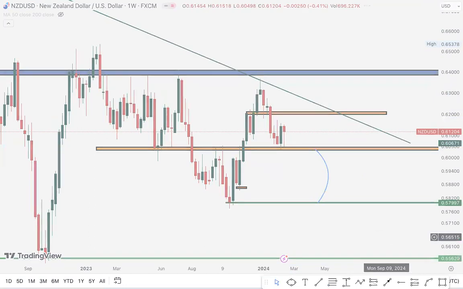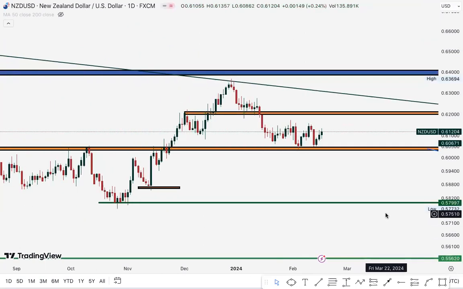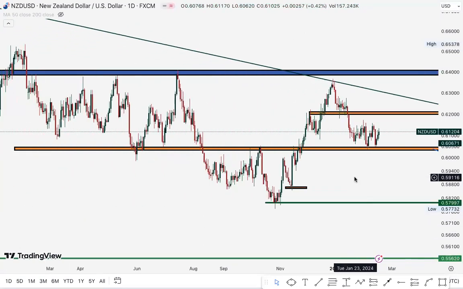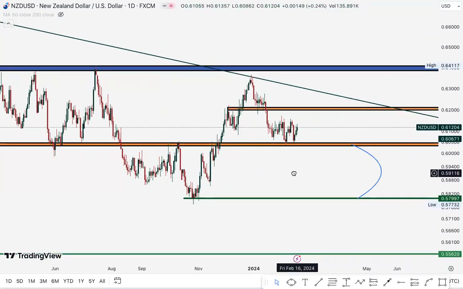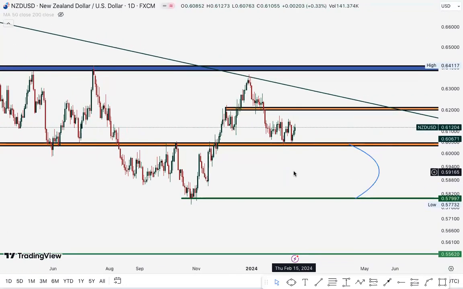So what I like to do for scenarios like this is to actually leave the pair. Just leave it, let it do what it wants to do. Listen, if the market wants to go up, it has to come and break this level. If it wants to come down, it has to break this level. So there are no two ways about it. It's either you're going up, or you're coming down, or you're moving sideways, and you stand a better chance of making money when the market is trading to the upside or to the downside.